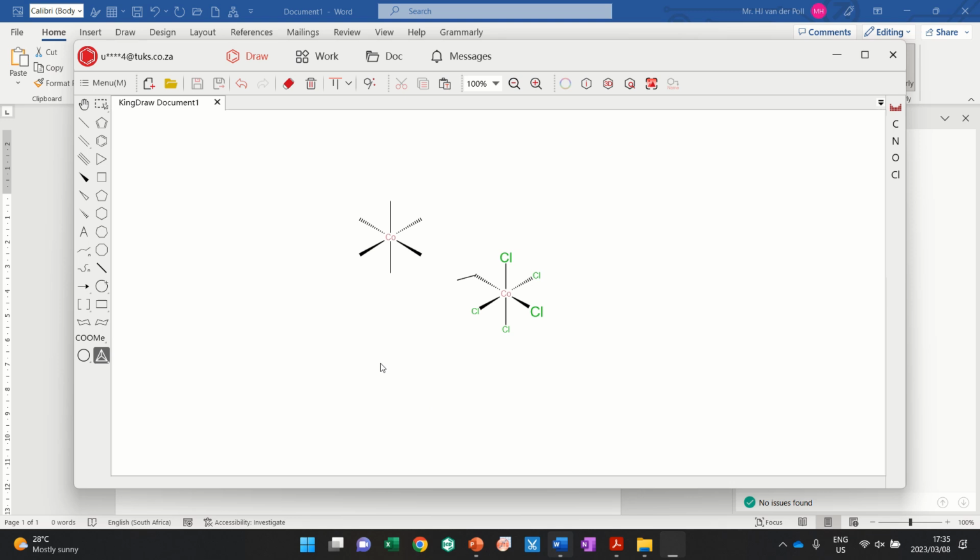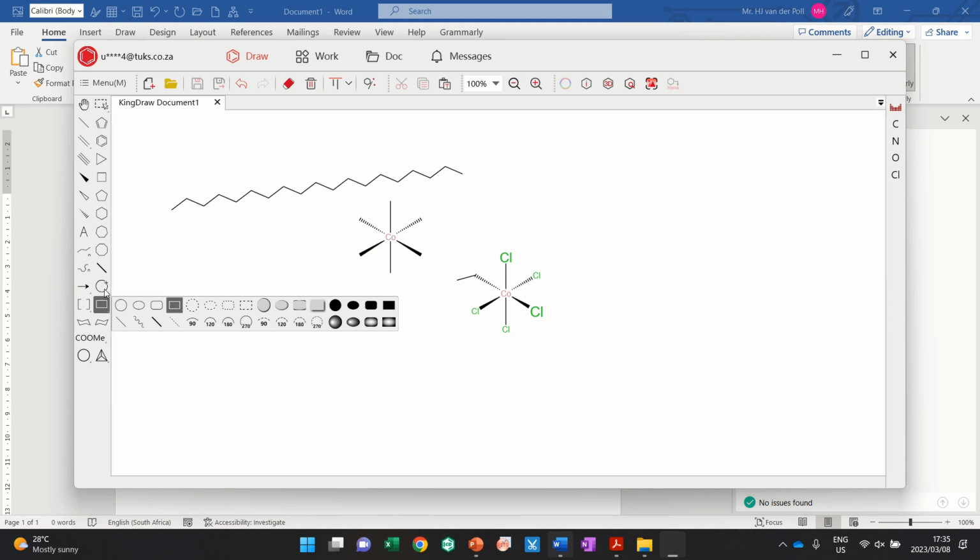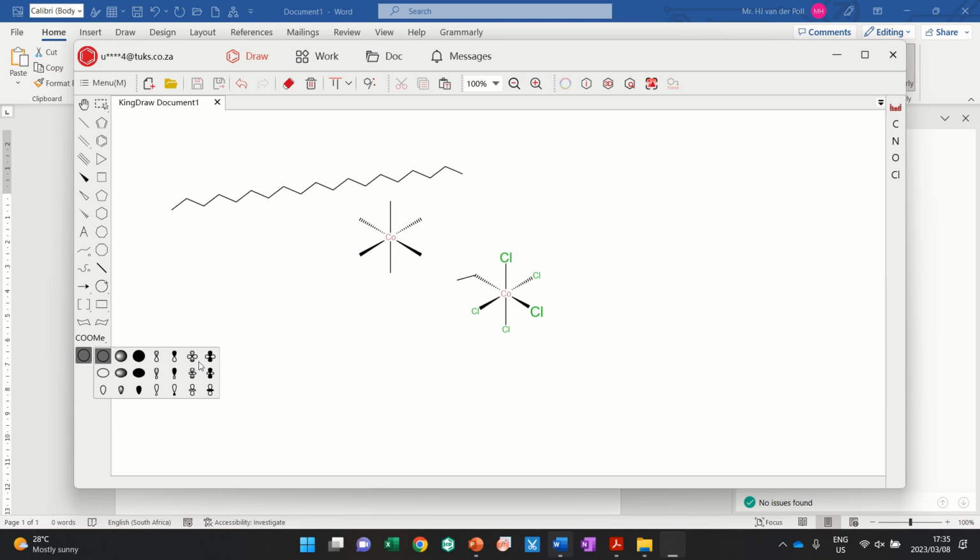So if there's something that you see you generally draw a lot of, you just want to make a template of it, then you can quickly make that as well in there. And then the rest of it, you can basically just play around. I mean, you can draw a bunch of line structures. There's some orbitals there somewhere as well. I just need to find them again. I think they're here. Yeah, so you can draw orbital diagrams, so you can show the bonding if you would like.